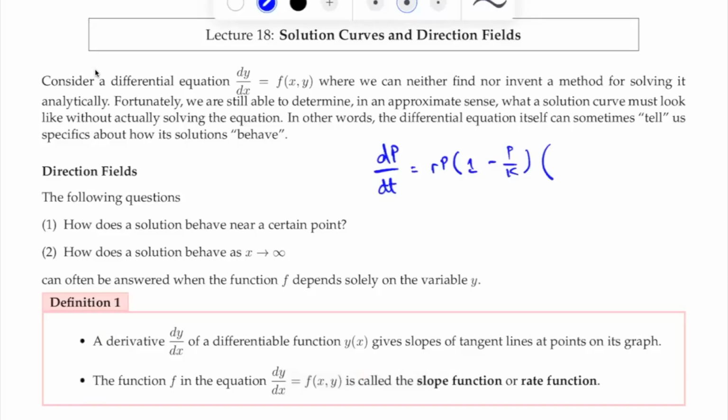Then there's another one, dP/dt equal to P times (P over T minus 1) times the logistic term. Okay, so this is called the threshold plus logistic growth. The exponential growth is easy to solve, even though it might take you 10 or 15 minutes. The logistic growth would take you probably a good 20 to 25 minutes if you know the math well enough.